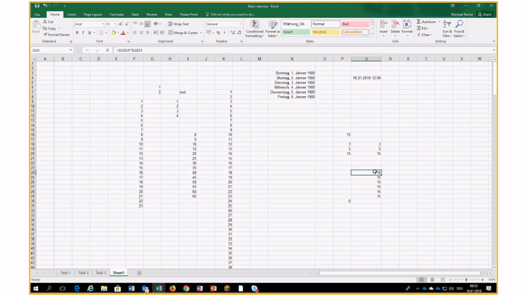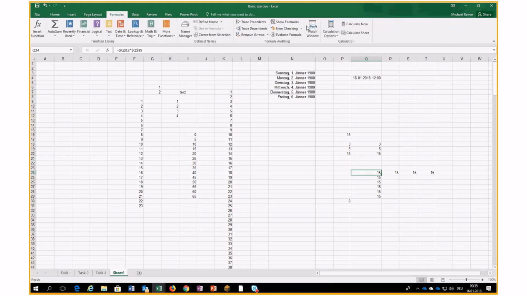And even if you copy the formula to the right, all we need is an overview of where we reference to. If it is about referencing, the formula tab and formula auditing are quite nice, because here you can always ask, well, where is the information coming from, with trace precedents?